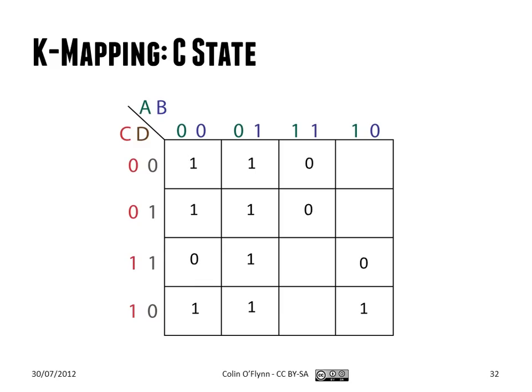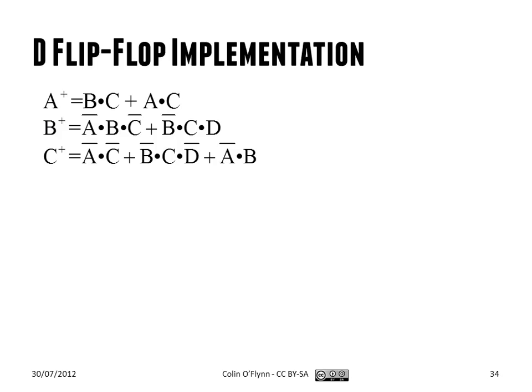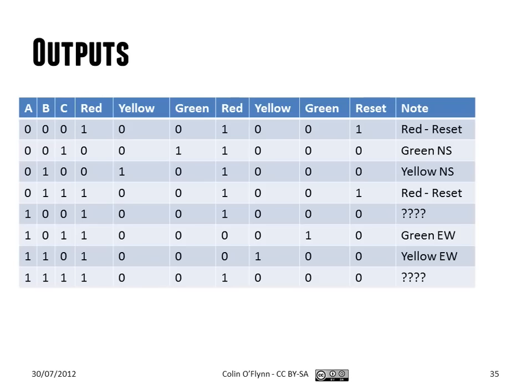For the C state, exact same thing. I take those inputs, A, B, C, D, where D is the counter value, and I write them here. These blanks are don't cares. In this case, again, we don't even use the don't cares to simplify things, and we have this logic. So for the C state, the inputs to the flip-flop becomes this. You can then write out each of the required implementations, so ABC, and then implement it.